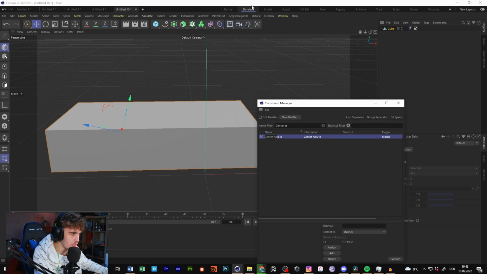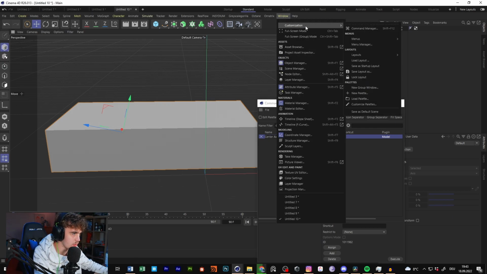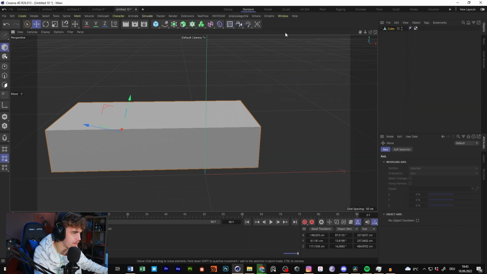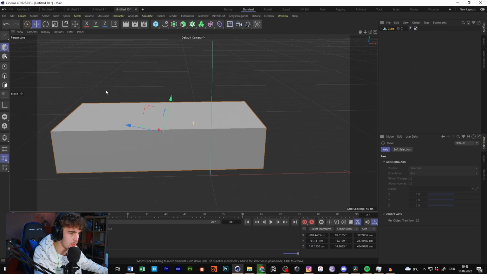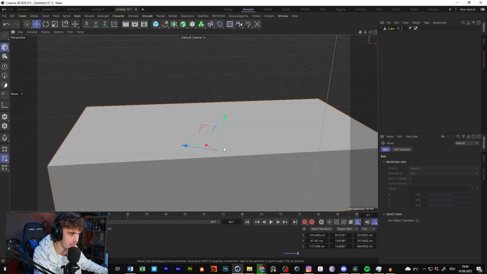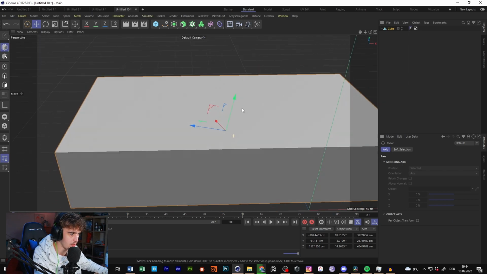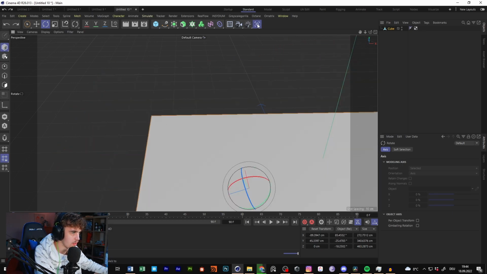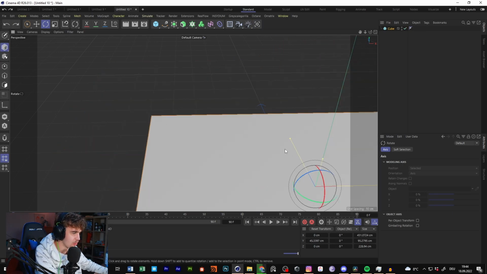So if you drag and drop this in here, and you go to Window and go to Customization, save this as Startup Layout, you have this always when you go to Startup. And if you click it in here, it uses the main face or the middle of the object. But as you can see, we have the problem that the rotation isn't working. That's not so good. So we go back.